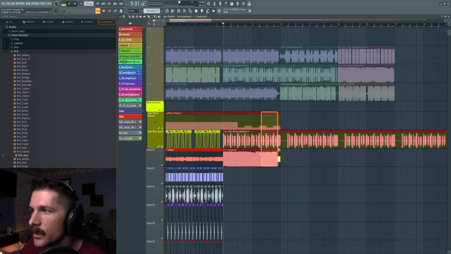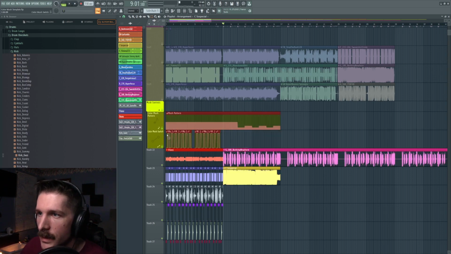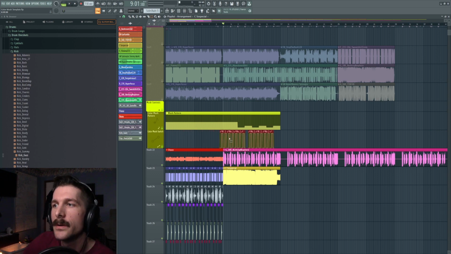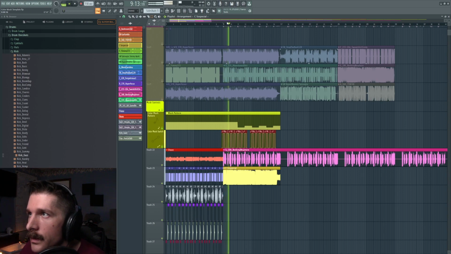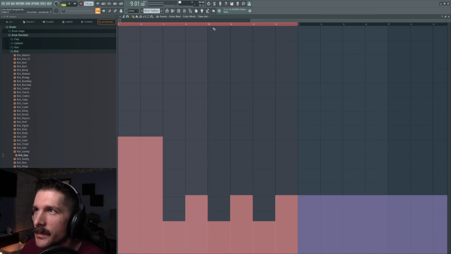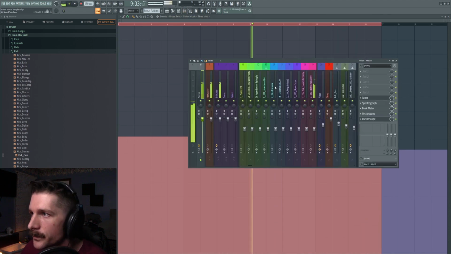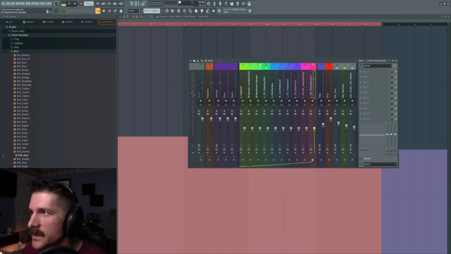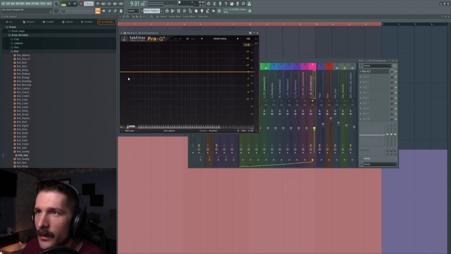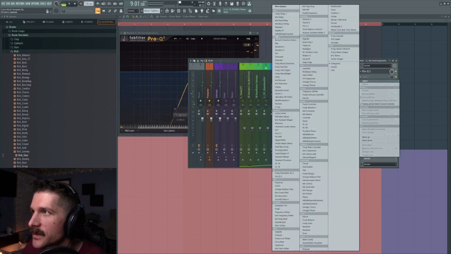Let me actually move this whole thing over. Not those two, but all this. And I'm going to move this down and slide this all the way over here. And I want to do something that's like a mixture of these two. A useful thing to do is to go in here and say, which one's the low end? Let's call this the high end. It seems like it's got a little more high end energy. You can add pre-effects, which is really cool.